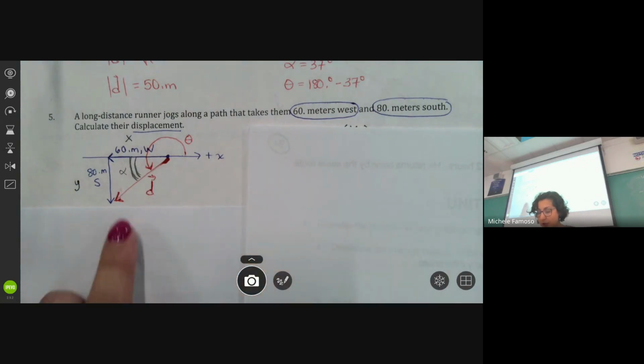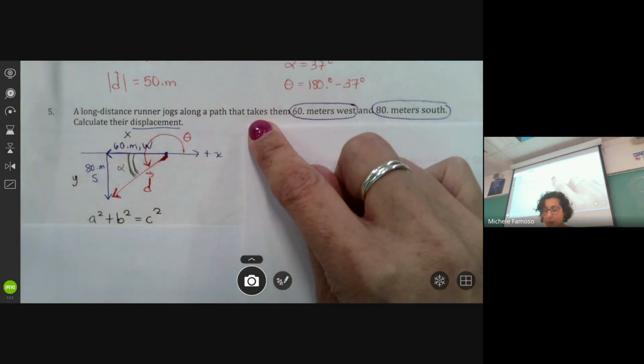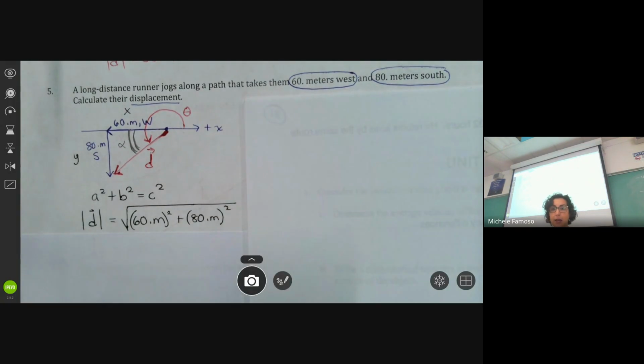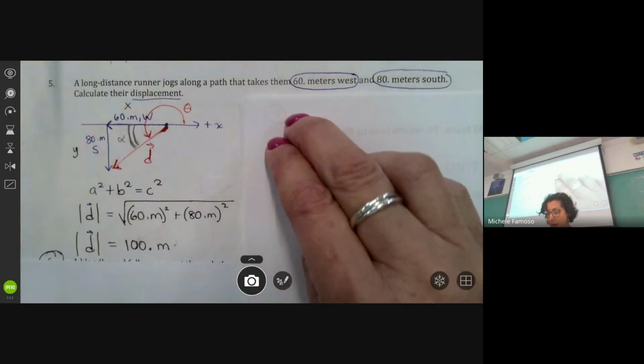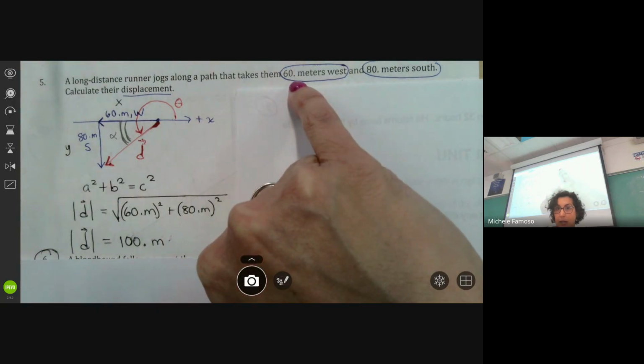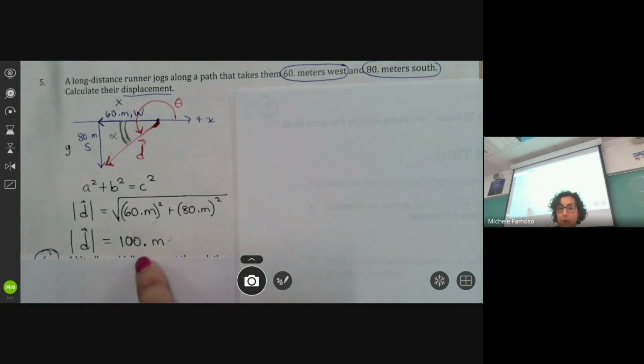So the first thing I'm going to do is find the magnitude of the displacement using Pythag. a squared plus b squared equals c squared. I'm then going to plug in. So the magnitude of the displacement is the square root of 60. meters squared plus 80. meters squared. So when I work that out, I get 100. meters. Keeping the precision, this is what we call vector addition. And remember, the rule for addition is precision. These went to the ones place. See how there's a decimal point after the 0? That means I have to put a decimal point there. Otherwise, it would be marked wrong.